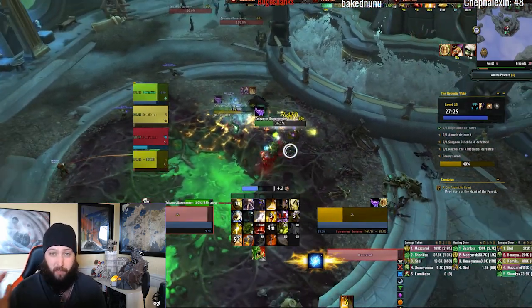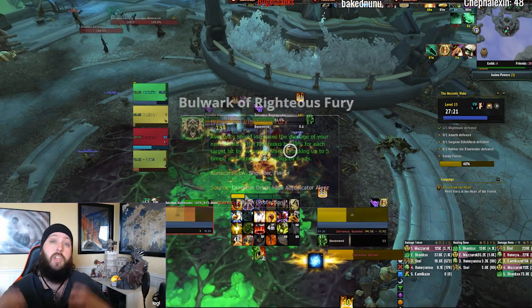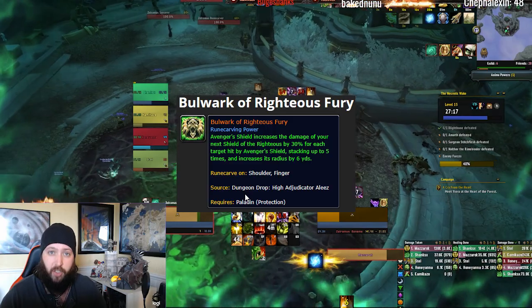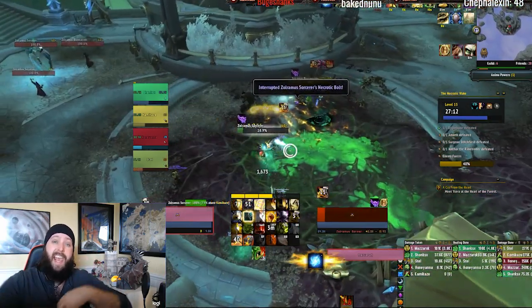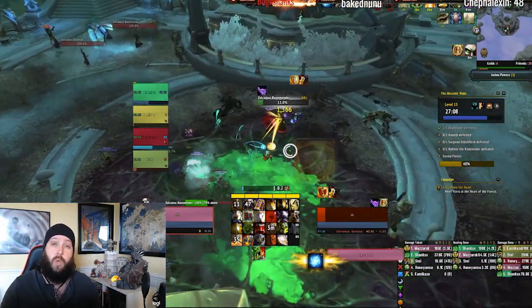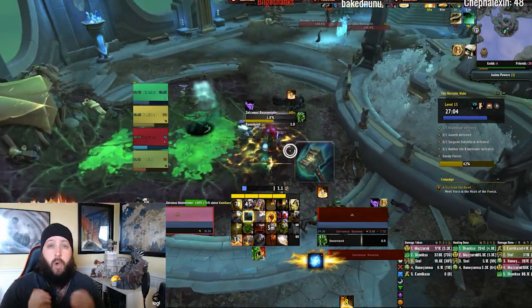Tyrannical and what kind of comp I've got going in with me, is the Bulwark of Righteous Fury. So every hit of Avenger's Shield increases the damage of Shield of the Righteous by 30%, which is uncapped AoE, and it deals lots and lots of damage and is your main active mitigation. So it just works really, really well, and you can pump out AoE damage with this build.